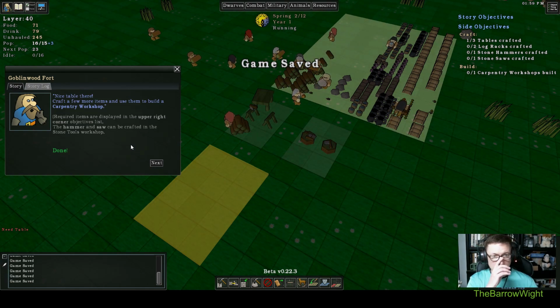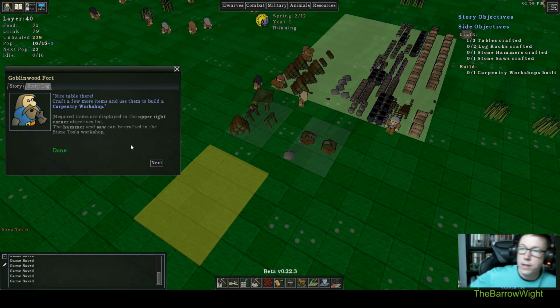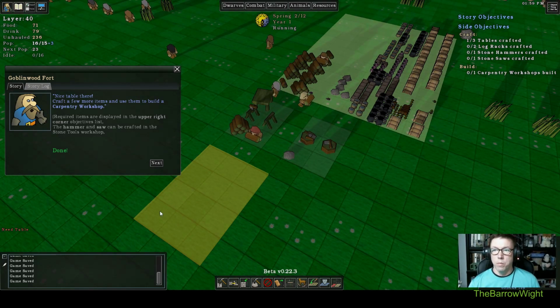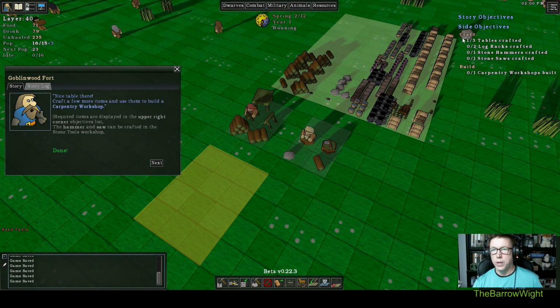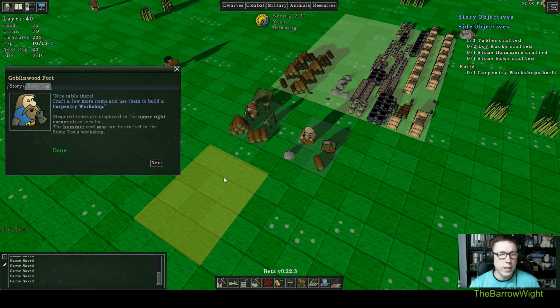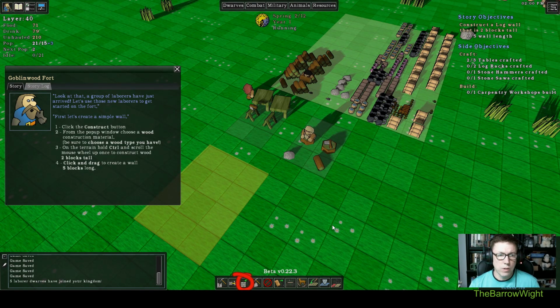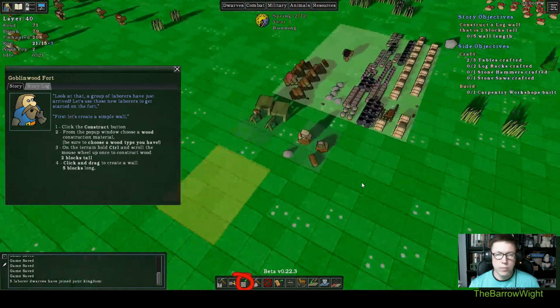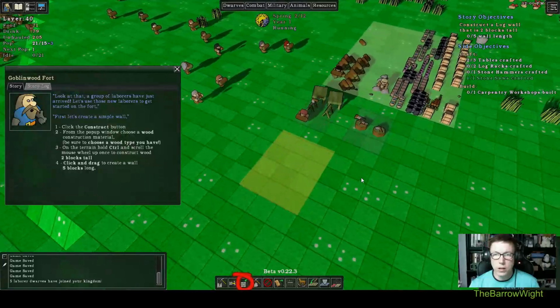It says required items are displayed in the upper right corner objective list. So you can see that up there. I saw that by hovering over this. But the objectives for this mission right now also told us exactly what we needed. So we'll go next. Now look at that, a group of laborers have just arrived. Well, I see everybody hauling.